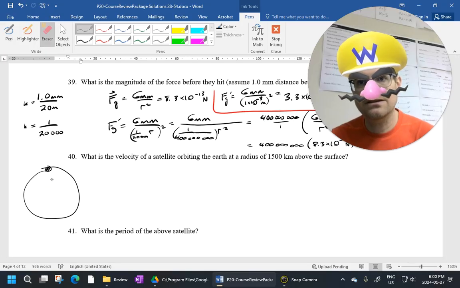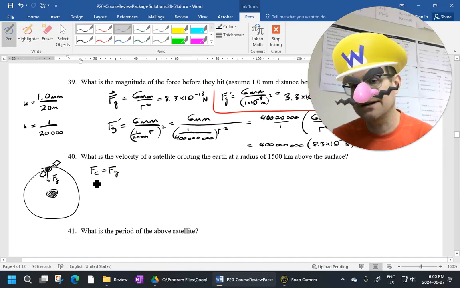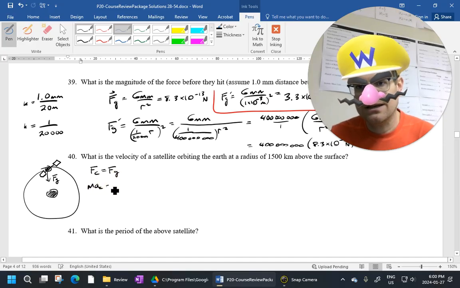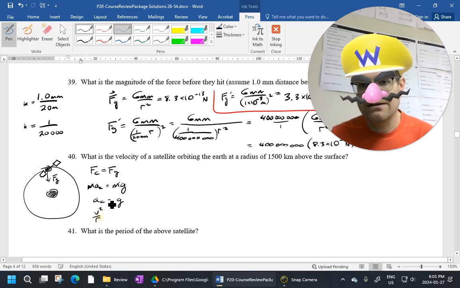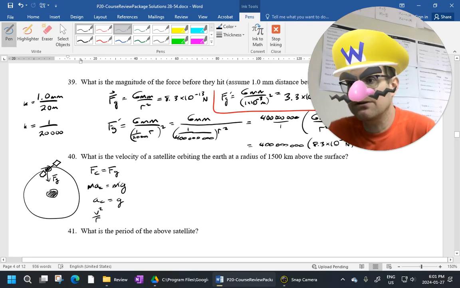Okay, so this is the Earth in the middle, the blue little marble right here. Oh, it's going to be color. That's the Earth there. Here's my satellite, a couple of little solar panels on the side. There we go. What's holding this thing into the center is my FG. So my F cent is going to be equal to FG, right? And then we can go through our set, like what we do usually. F cent is equal to m times a. This mass times gravity, the gravitational field strength. Cross those off. So you'd be thinking, okay, that's awesome. That means ac is equal to g. So wouldn't that mean that v squared over r, because we're trying to find the speed, would just be equal to 9.81?